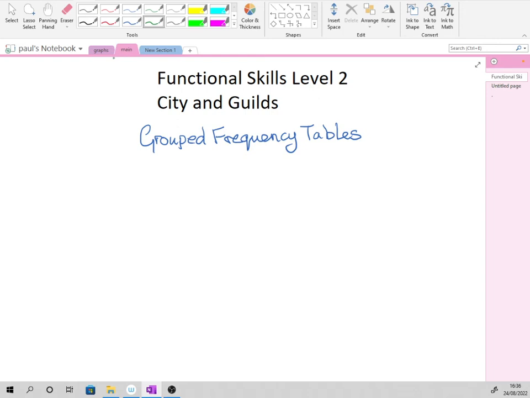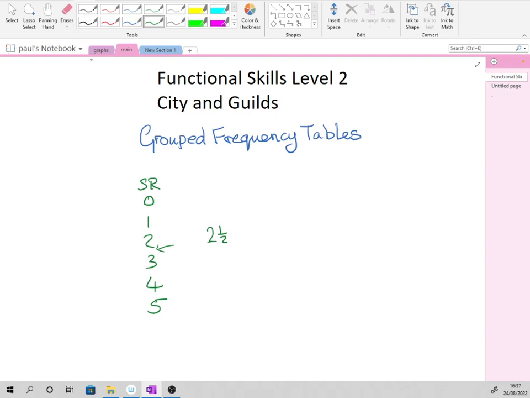Right, okay, remember when we did the cups of tea or sausage rolls? If we had sausage rolls, we either had 0, 1, 2, 3, 4, 5, that sort of thing. This was a frequency table. Now, there was no room for, say, if someone had 2.5. There's nowhere for it to go, is there? You either have 2 or you have 3. There's no middle ground.